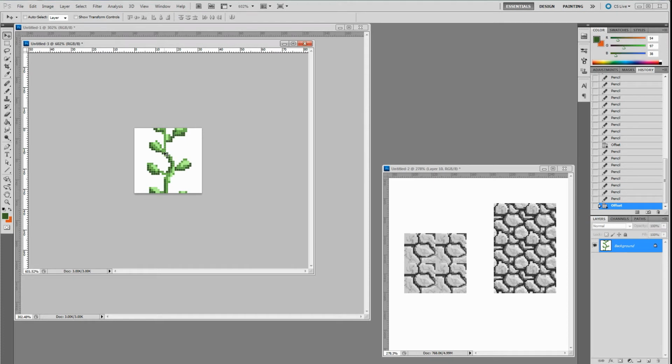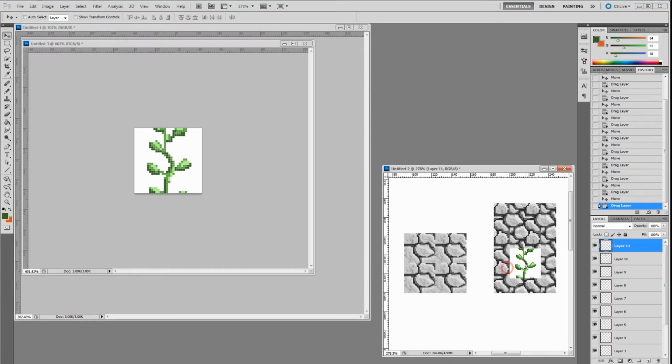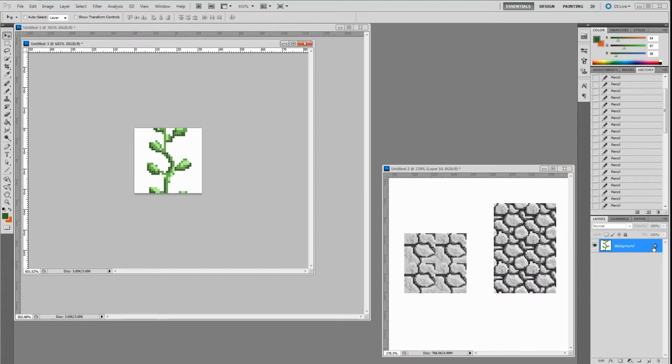If I were to take this and drag this over here, we're going to bring the white pixels with it as well, and we don't really want the white background. So I'm going to go back to this one, double click the background to free it, press OK, and then magic wand, which sometimes is hidden under this one. Grab the magic wand, and I want to make sure I grab just the white pixels. This looks like it's grabbing some of the green as well. So let's deselect that. Set tolerance to 0, so it only grabs just the white. And we should be able to delete.